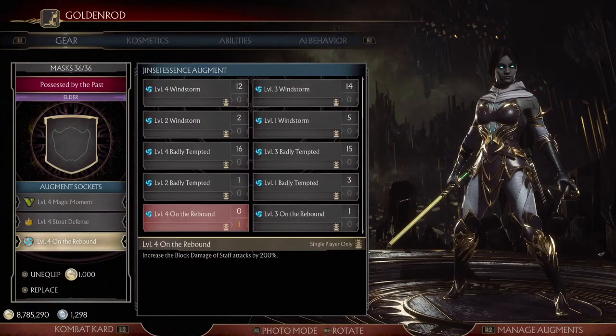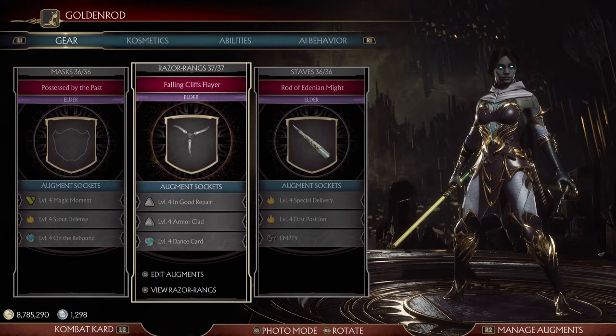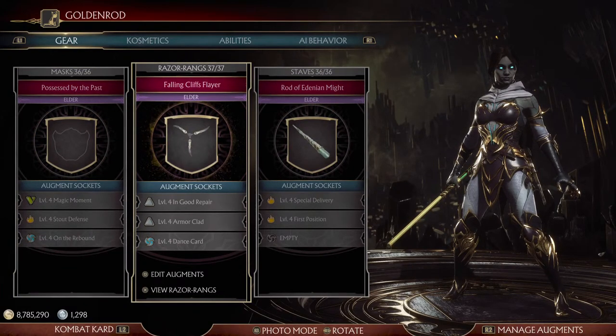However, we've got On the Rebound here, which basically gives you a stout defense, and some of that oppressive effect with this Elder Ranked augment, which is very powerful. I would say this is how I'm trying to run this. With armor, you are able to get the momentum of the battle in your favor so that you can get that move off before the opponent can go for a move, so that he blocks and takes lots of block damage.